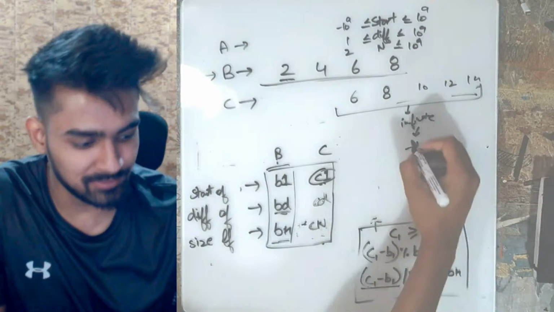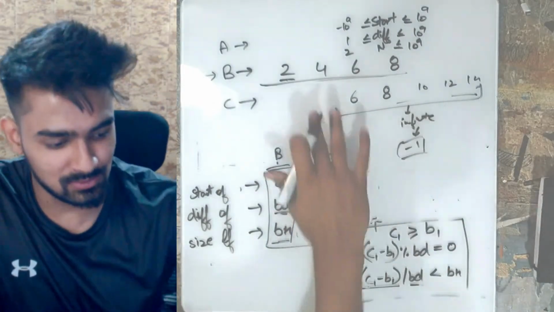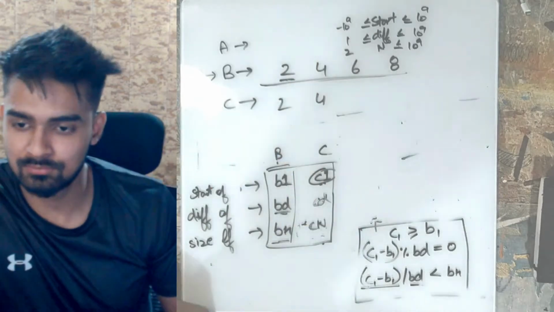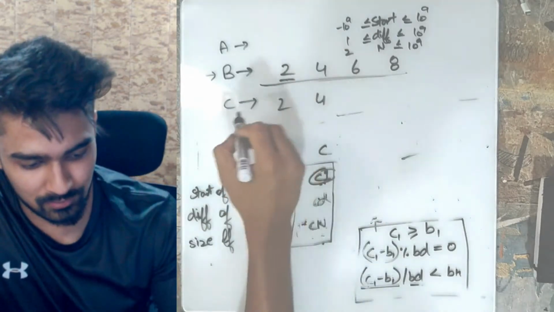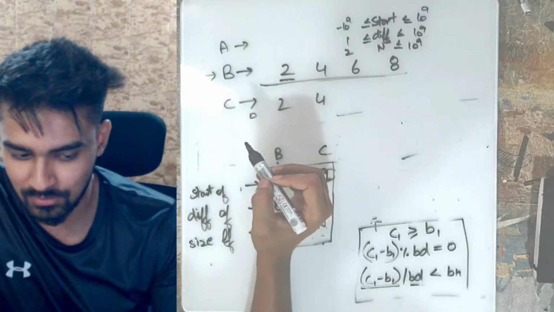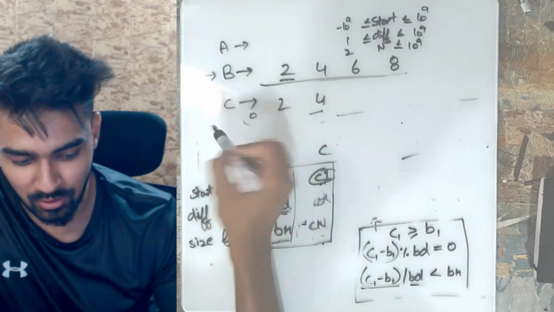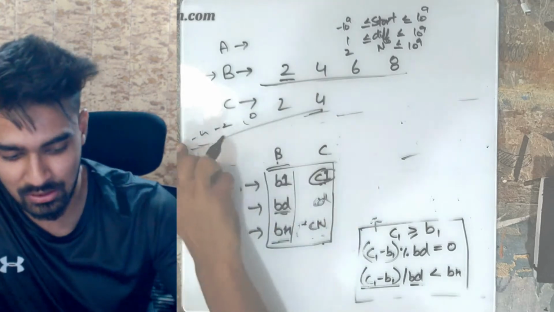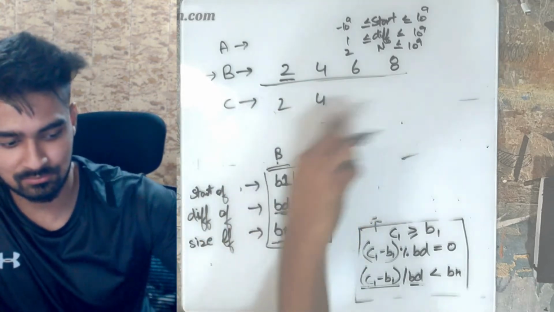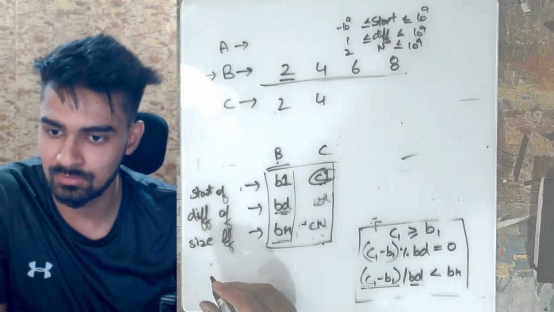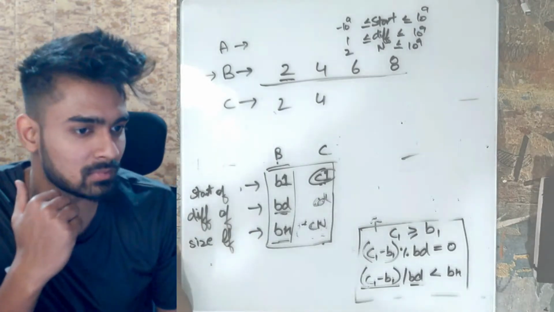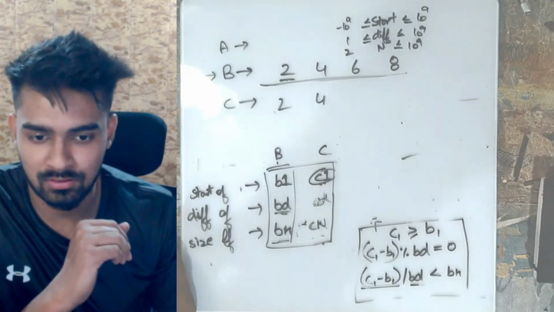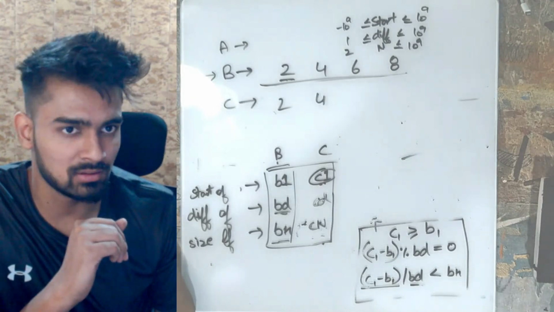What are the other cases in which you are getting minus 1? The other case would be, what if you had 2 and 4? Then you might have used a 0 here. This would also have been a valid A, or maybe minus 2 also, maybe minus 4 also, and so on. Again, for this also, you get infinite cases. I hope everybody is able to follow. Okay, little tricky.